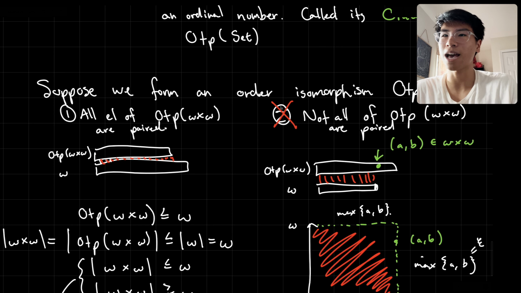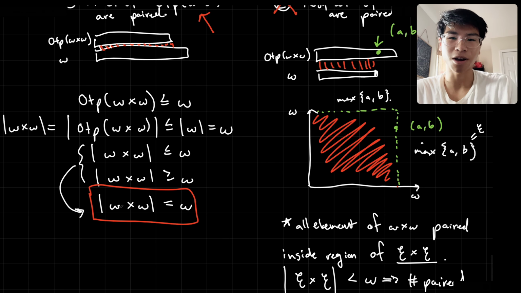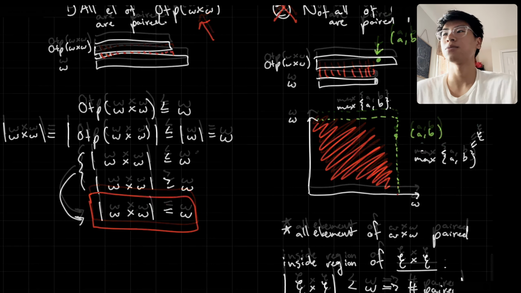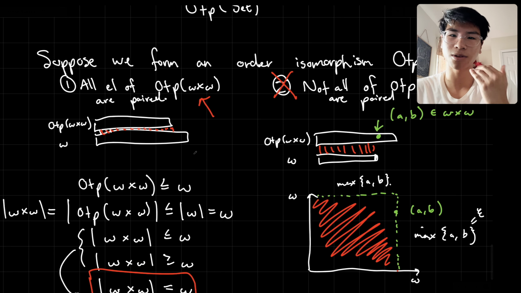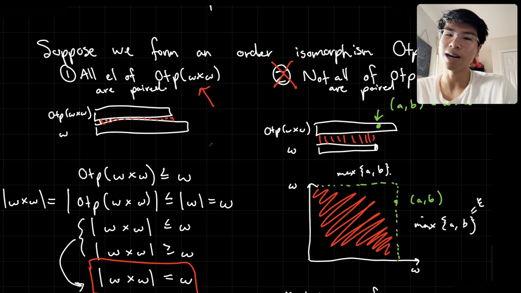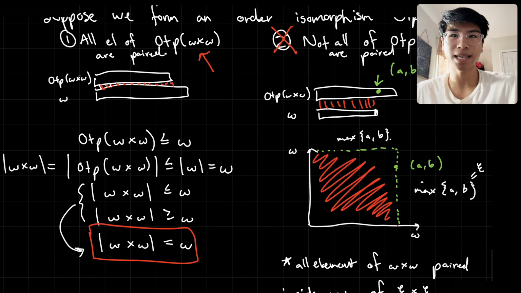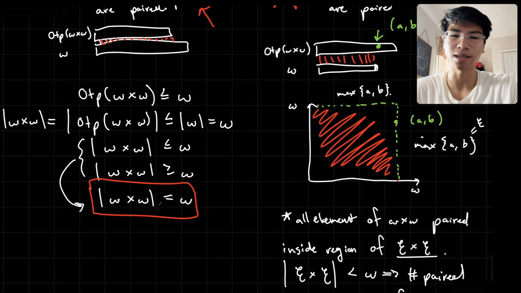If the second example doesn't happen, then it must be that all elements of the order type omega crossed with omega have been paired. And by our reasoning, omega crossed with omega has cardinality omega. So we can see that what we've used is this sort of indirect reasoning with ordinal numbers. We found a way to order omega crossed with omega, and we reasoned about how an order isomorphism between that order type and omega would look. In the end, we were able to determine that the order type is less than or equal to omega, and therefore omega crossed with omega is omega.